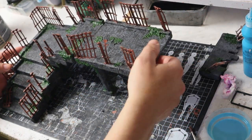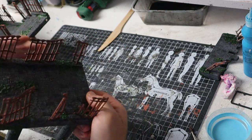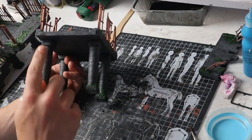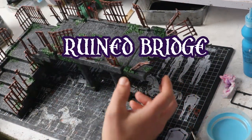Q here. This week we're going to be doing a magnetized modular bridge. I'll point out where the magnets are, and show you how we build it. A bridge too far.